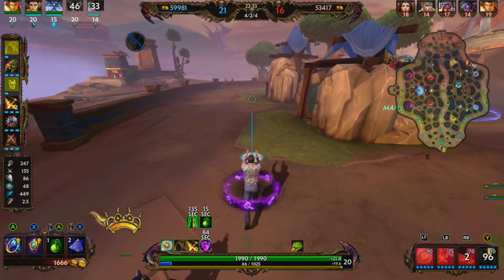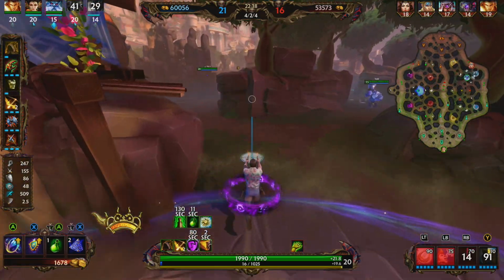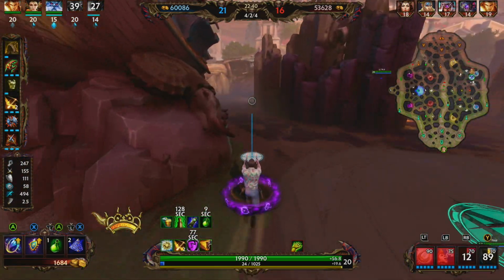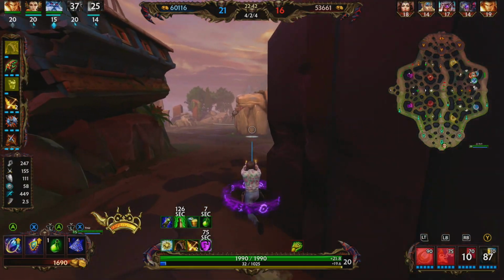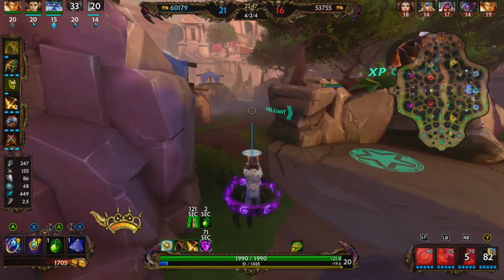So one of the negatives of going into the Devourer's Gauntlet build on Apollo is you run out of mana really quickly whenever you're using your ultimate. If we had gone into the Transcendence build, we would be able to ult around a lot more freely and not have to worry about mana as much.